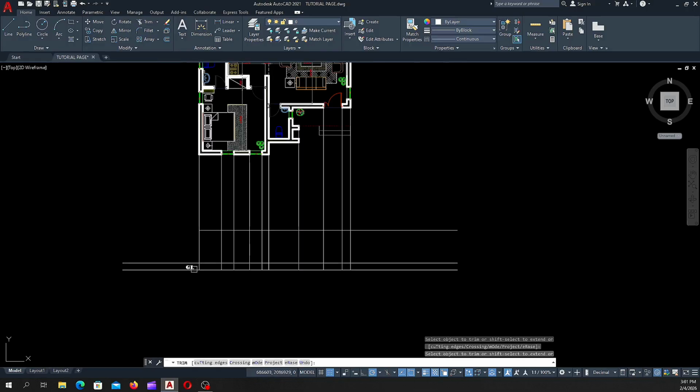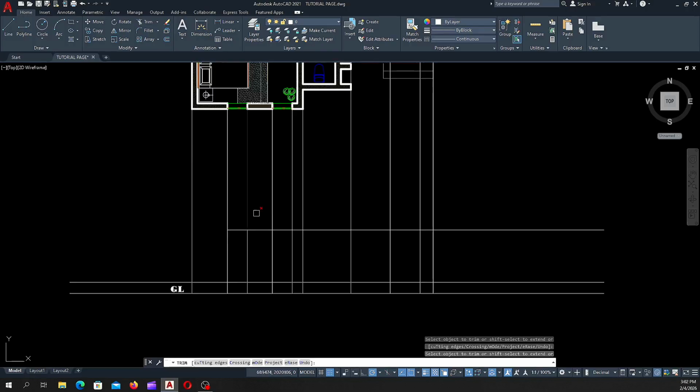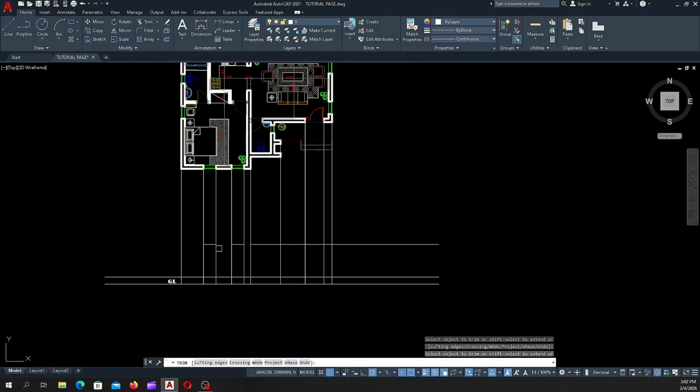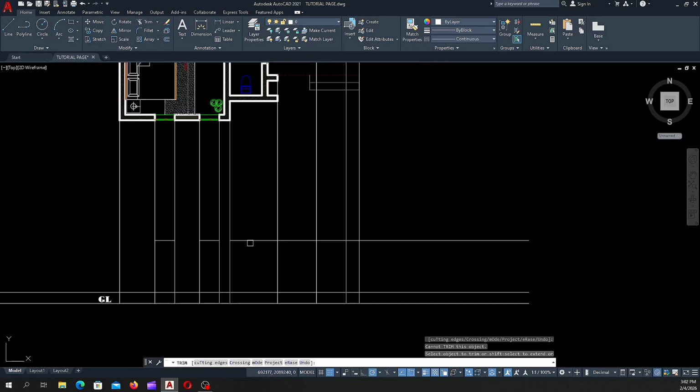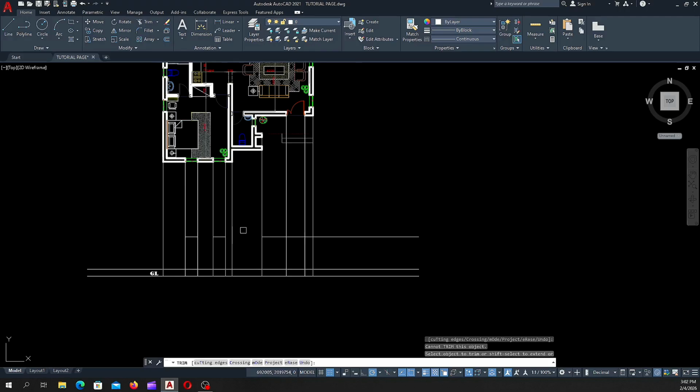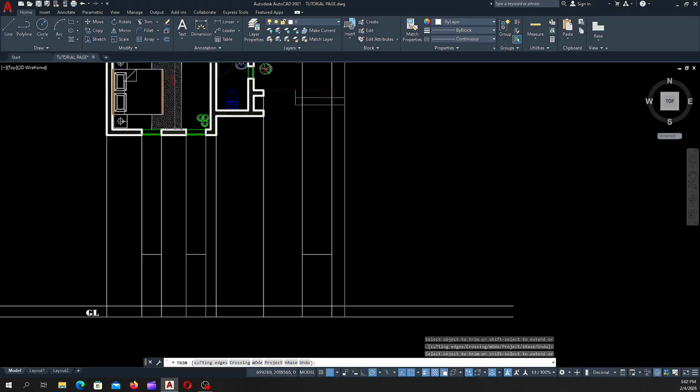So we can trim off this, and this also, and this also. We still have our door fenestration here, so we'll trim this off. There's no fenestration on this face, none here too. We trim this off. We'll leave the one for our door. We trim this off and trim this off.